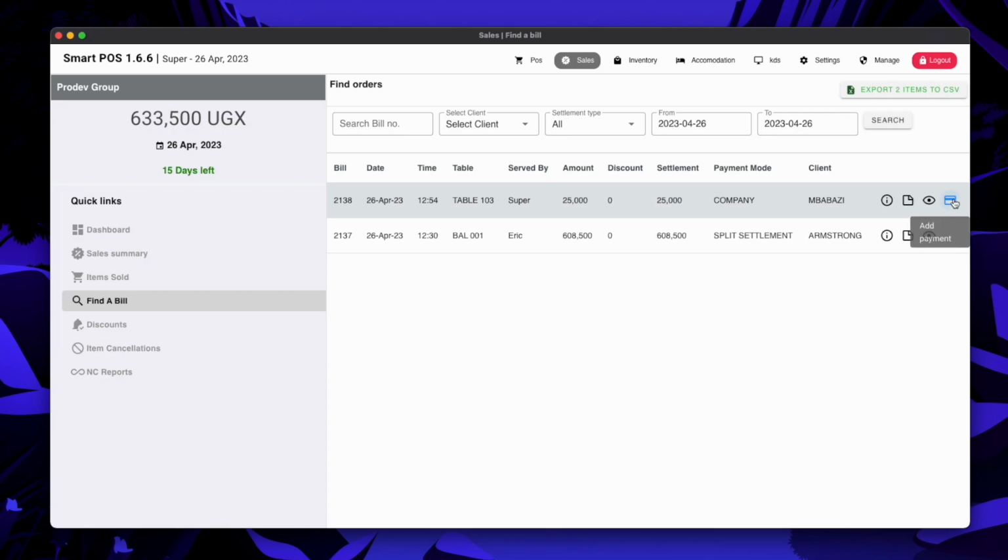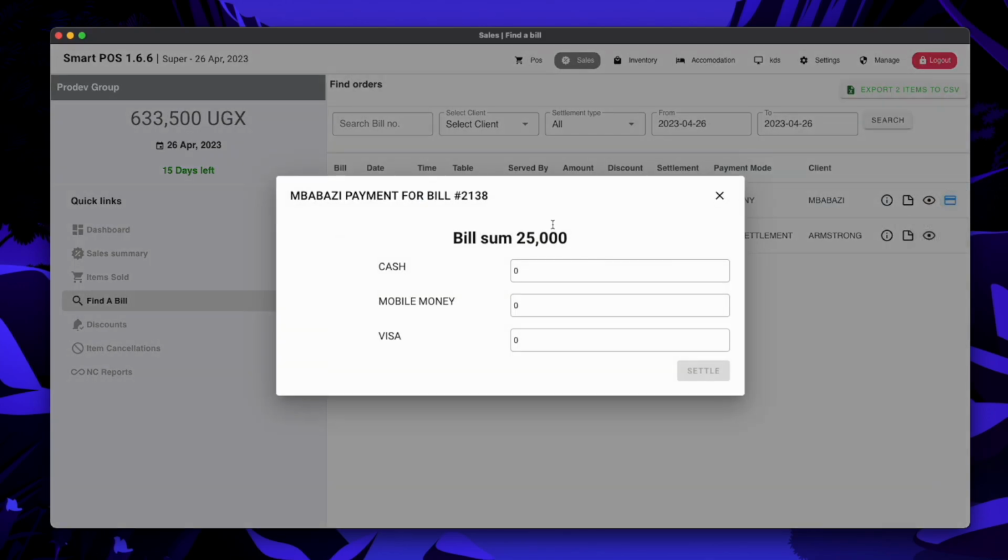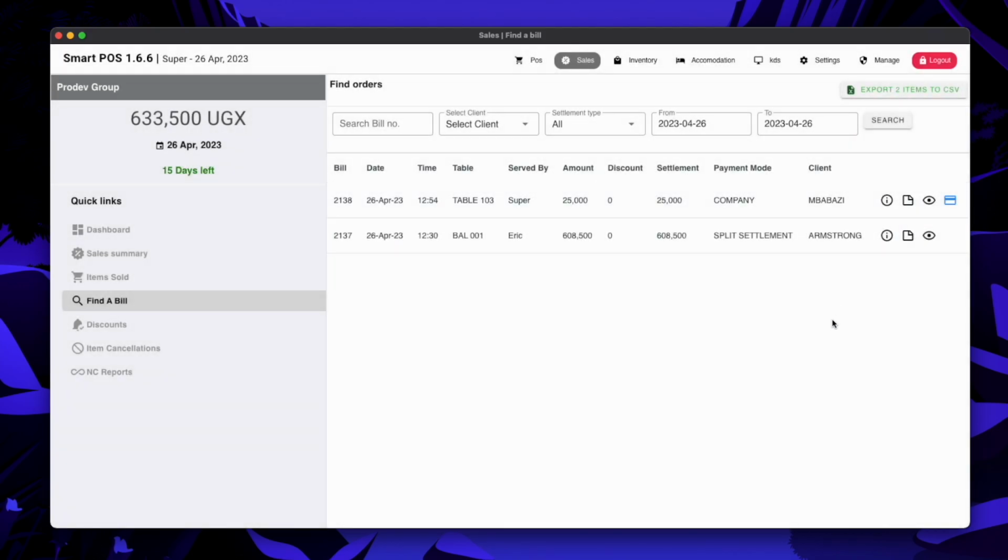You have this option to add the payment when they come back to make a payment. In this case, when you receive this amount of money, it's gonna be added on today's sales, and the bill is gonna pull back to today. So this is meant for future purposes.